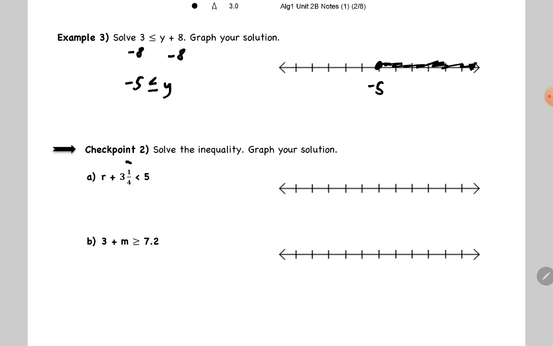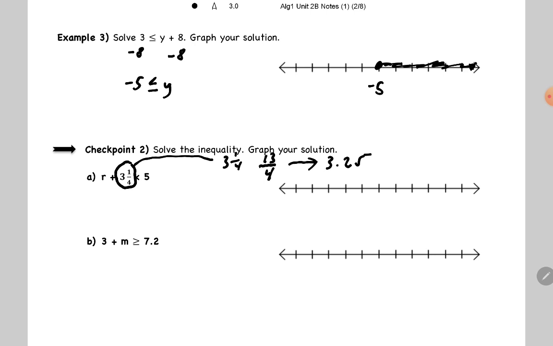The first thing we're going to do is get rid of this mixed number and change it into an improper fraction. So remember, we have 3 1/4 here. We take our denominator and multiply it by our whole number, so 4 times 3 is 12. And then we add our numerator, so 12 plus 1 is 13. And that is our fraction here. You can change it into a fraction, or you can change it into a decimal, which is 3.25. In this case, it's easier to change it into a decimal.